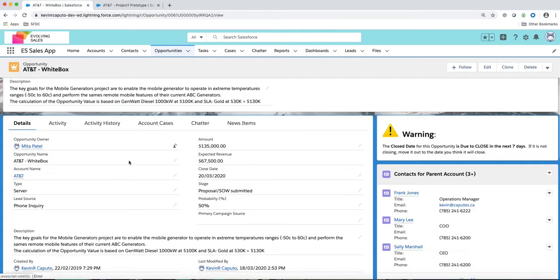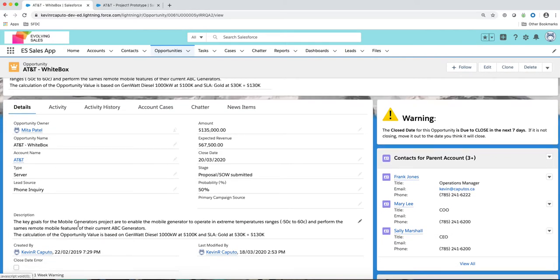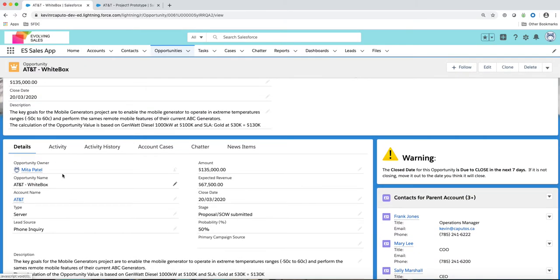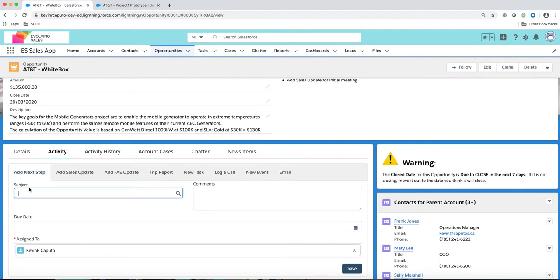Then below that is the details section, which is all of the fields in the opportunity that you would normally see in Salesforce. And then the activity section is where the sales reps can generate different types of activities. So for example, if they want to create a next step on what they need to do to move this opportunity to the next stage, they can come over here.